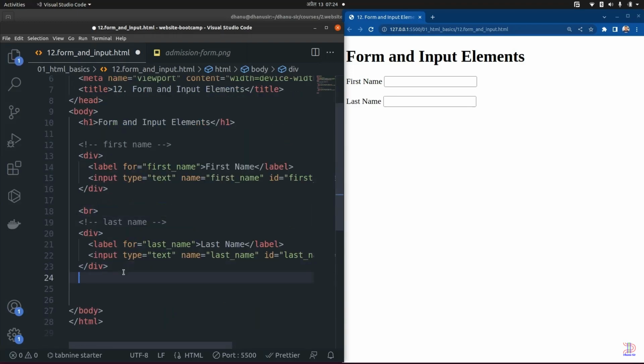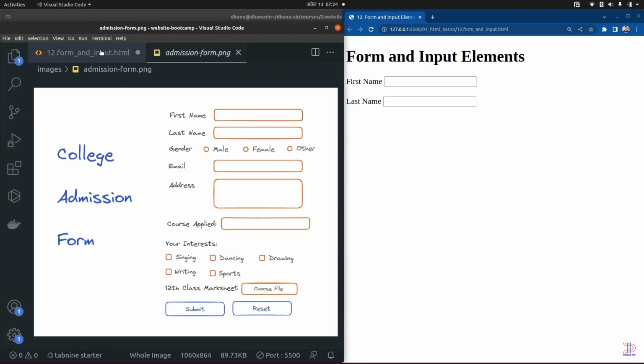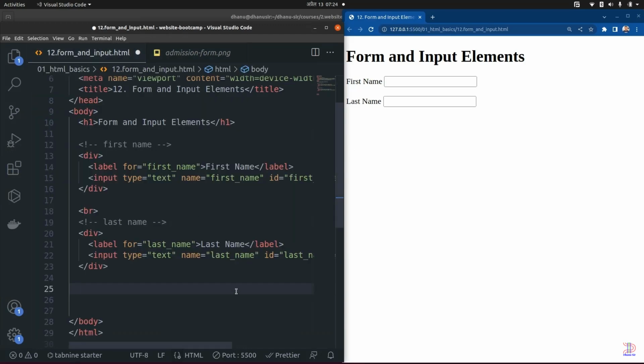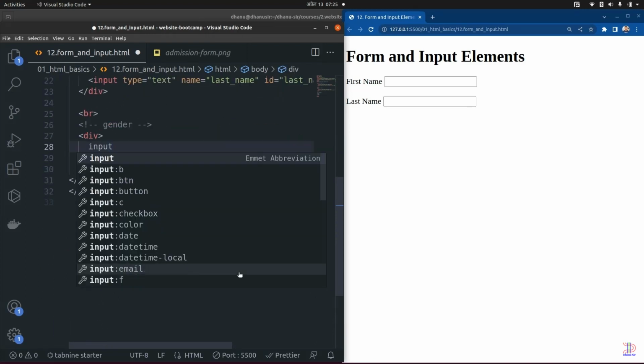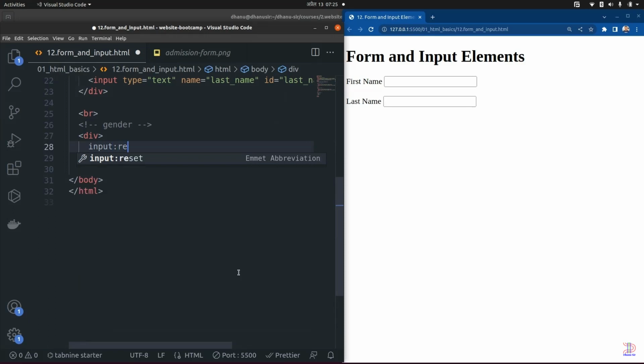And now our next is gender. Okay, here you can see our gender, which is a radio button. So br, and then gender. Okay, and a new div. Okay, and now let me create an input box of type radio. Okay, and now you can see how Emmet is helping us to develop the code fast.